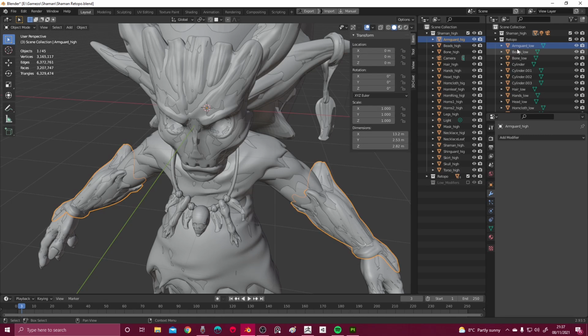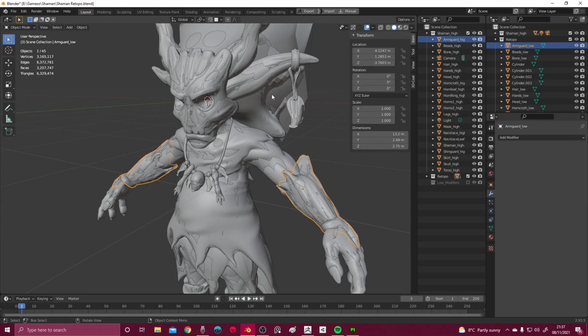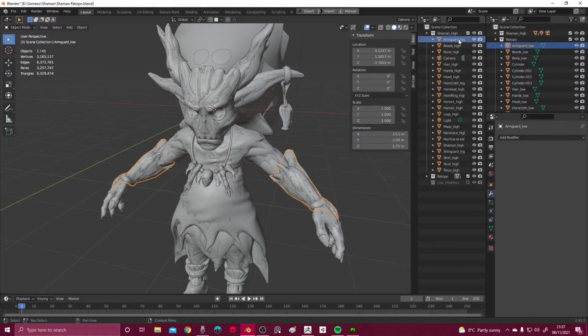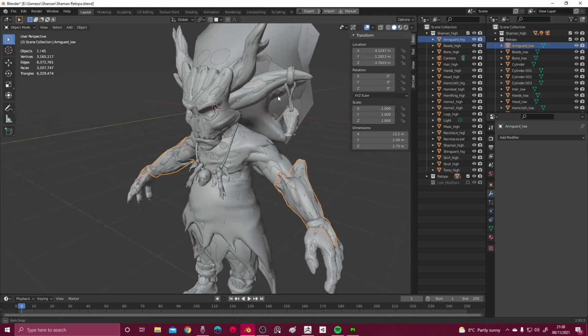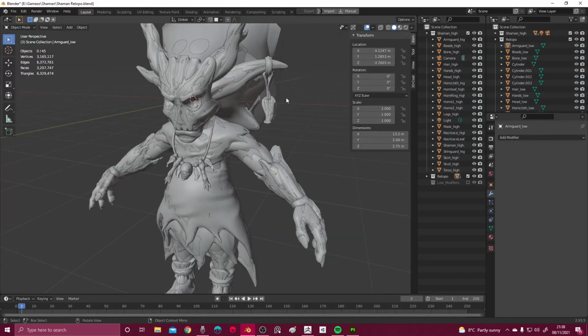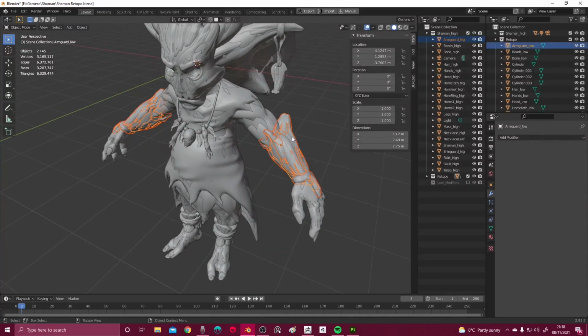So here you can see that the arm guard, this would be the prefix, and then the suffix would be the underscore high. So you can see that this prefix is the same as this prefix for the low poly version. Now this is really useful when you have multiple objects and you want to bake it, because when we start baking, I'll show you once I go inside Substance, you are able to bake each mesh separately, and this makes it much easier for calculating the boundary boxes on each mesh for baking. So you just want to make sure that the low poly and high poly have the same naming convention.